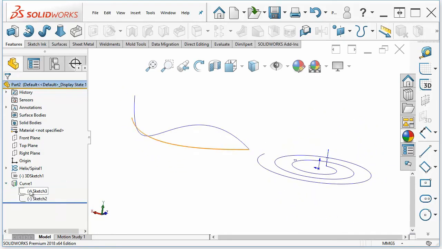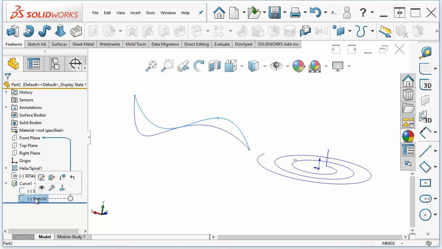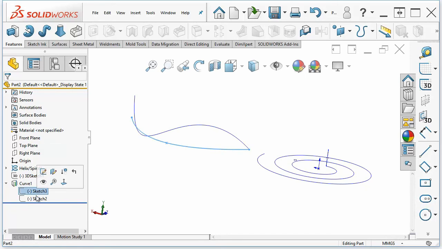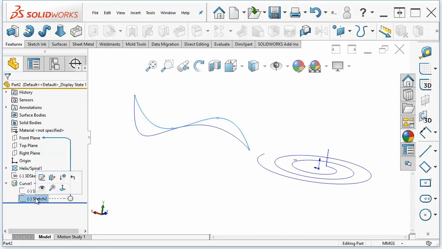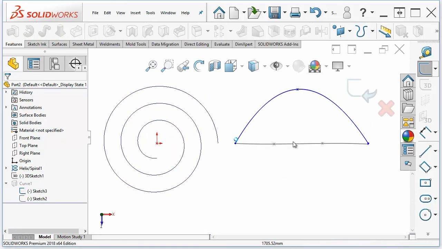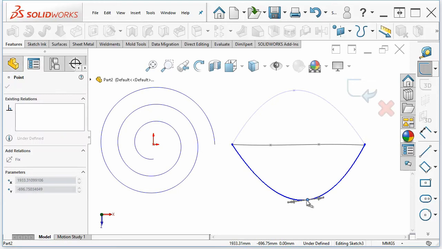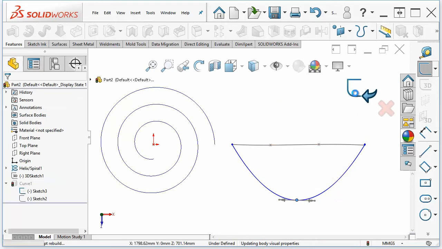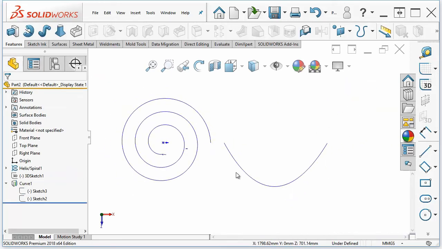Notice that both those original splines that I sketched are under here, and you can go back and edit these and flip convexity or change something if you want to do that.